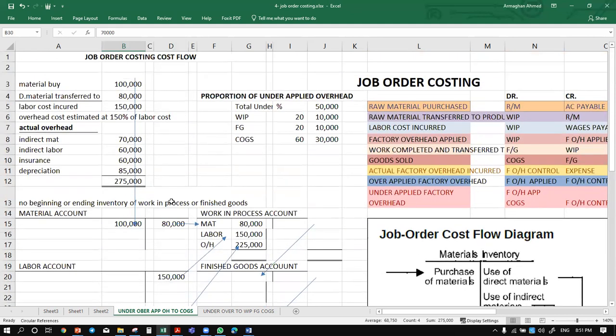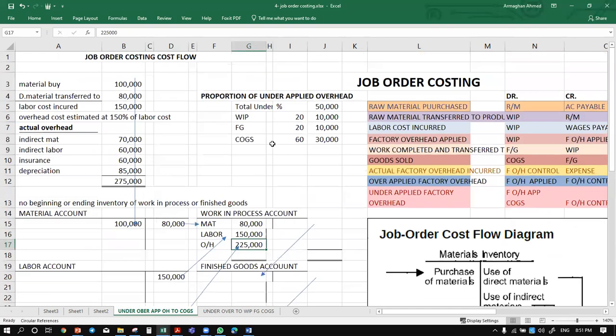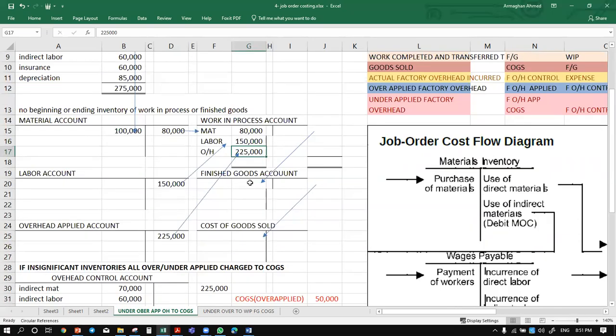Now, of course, they mention under-applied overhead. Let's say production is complete and all is transferred from work in progress to finished goods. What will be the entry then? Finished goods debit, work in progress credit.